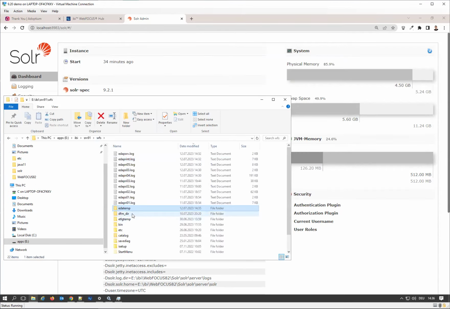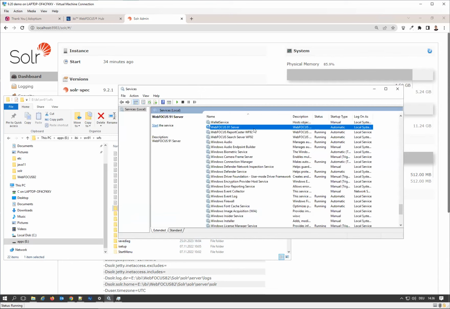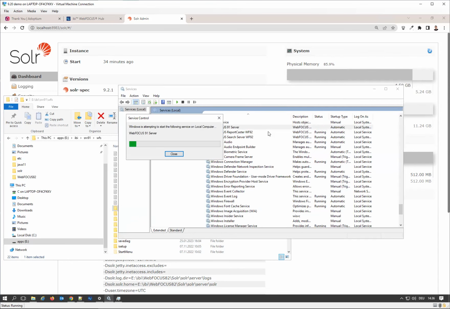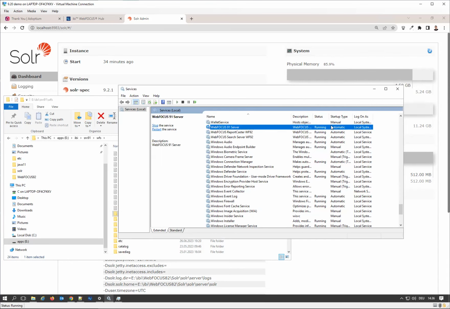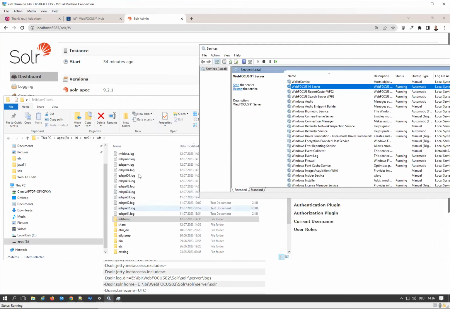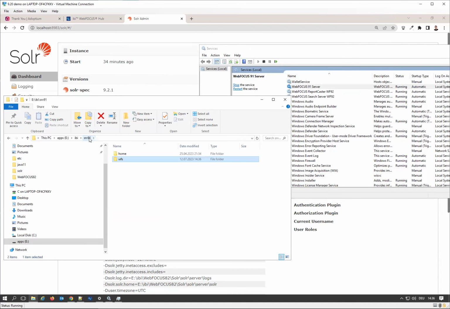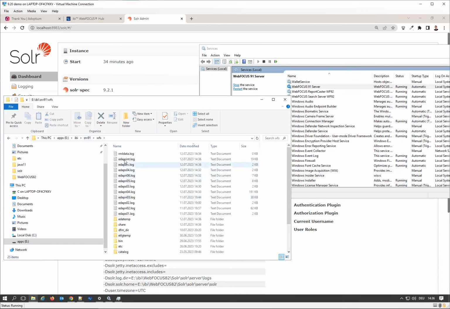So editor temp is clear. I can also delete editor temp if I want to, but let's go with that one. Start my server again. It's up and running now. Okay, cool. So again, if it's not starting, sometimes there's something left over in editor temp. If that's the case, just make sure to clean it up.